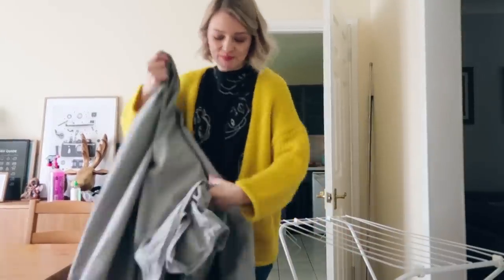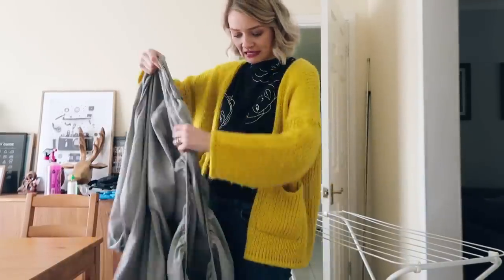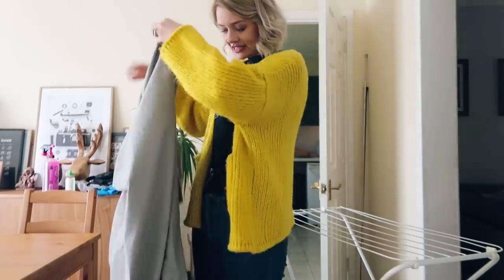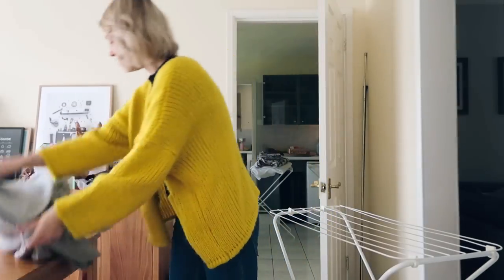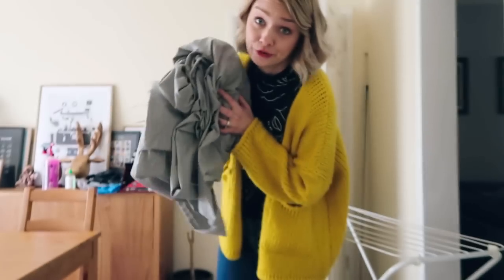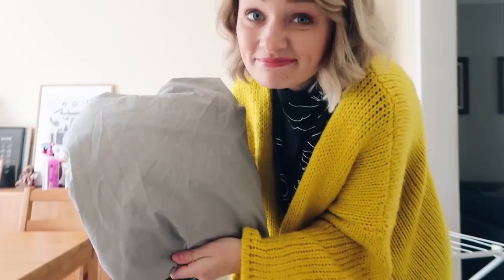One thing that baffles me in life is how you fold one of these fitted sheets for the bed when you've washed it. My mum did show me a few years ago and I thought I had it down but I just can't do it — it's just a mystery. Once you fold in the corners you turn it the other way around and try to fold these ones, and then you end up with this weird creasy thing. No matter what I do, I put it on the bed and it's so creased. If you have any videos showing how to fold them, leave them down below — or if you don't know and you're happy with a creased bed like me, then good for us.